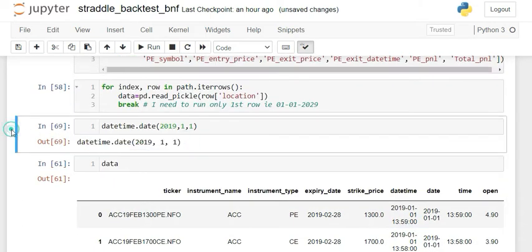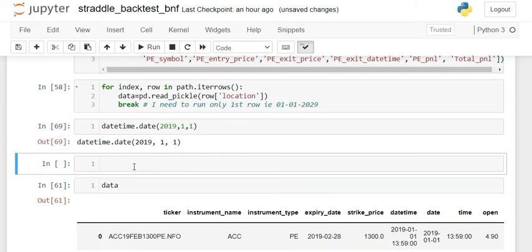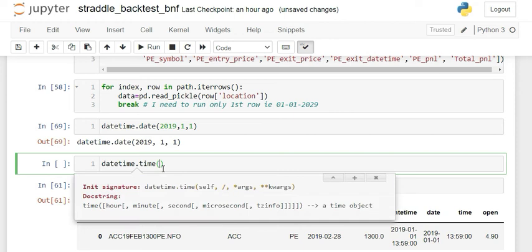Now if you see the time, datetime.time, the time is always hour, minute, then second, then microsecond, right?